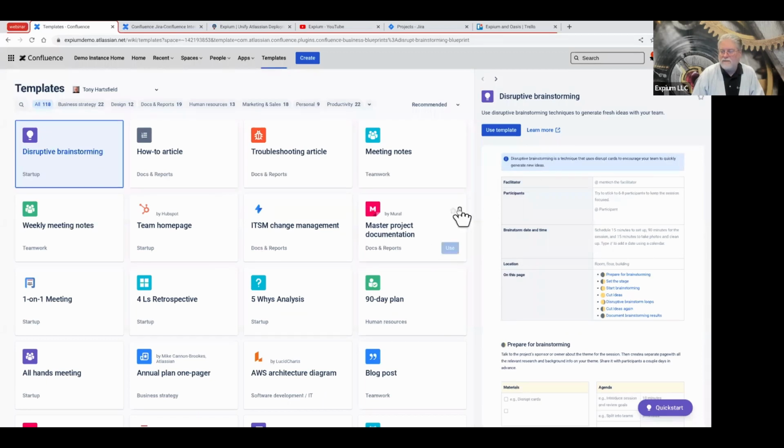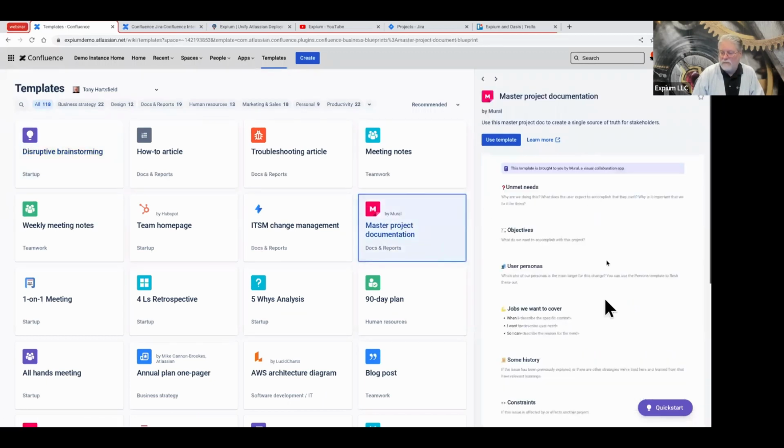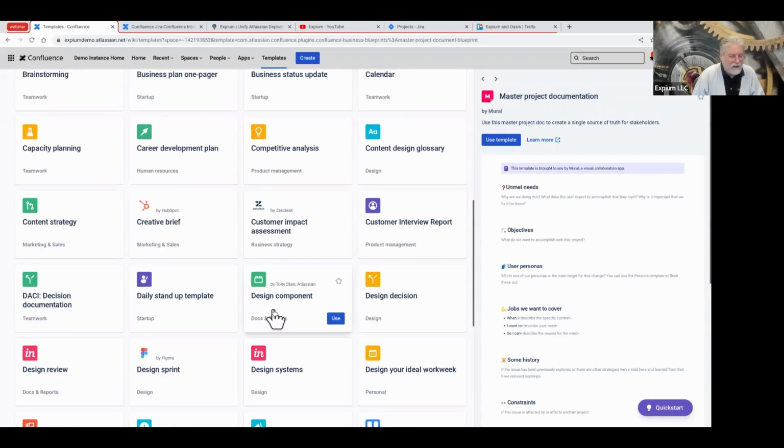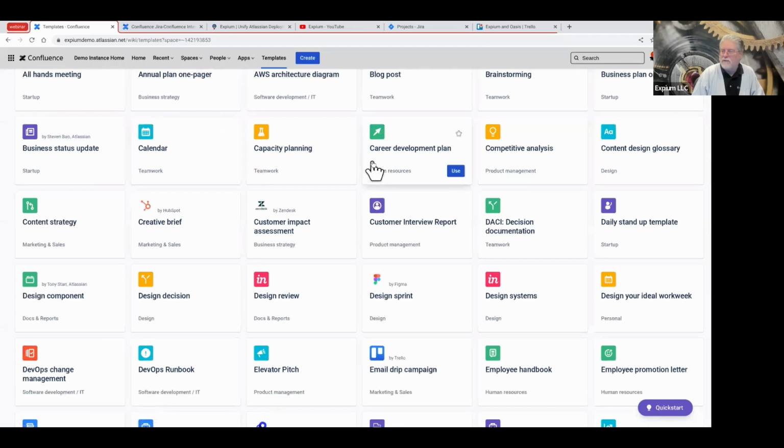And they have lots of really interesting setups and options that will probably fit many of your needs, whether it's SWOT analysis, the 5 whys, whatever it happens to be, decision trees, documentation, marketing plans. There's lots of stuff in here to take a look at. Feel free to explore these when you're in your Confluence instance. And as a Confluence administrator, you can even limit which ones are used, or you can edit the look and feel. You can brand them even before they get used with your company information if you wanted to as well. So great tools there.